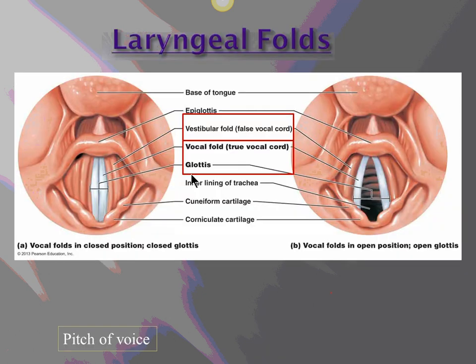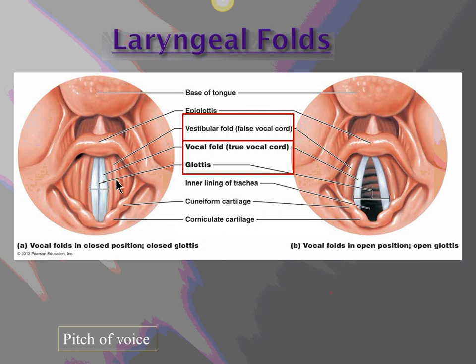So we are looking at the laryngeal folds from the top. Remember, the other picture I showed you was from the sagittal section. So now if I look at it from the top, here you can see the two vocal folds. The right and the left, these are known as true vocal cords. These are very pearly white in appearance. They have very, very little blood supply, so that's why they look very pearly white. And these are inferior. And superior to them and further away, can you see these? These are further away. These are the vestibular folds, also known as false vocal cords.